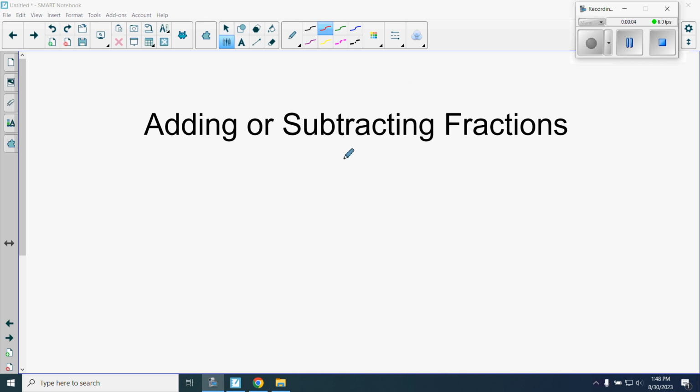Let's now talk about adding and subtracting fractions. All right, so when we start talking about different operators happening in the same lesson plan, a lot of the times that means there's something in common. And in this case, there is. There are the same exact rules when you add or subtract fractions.